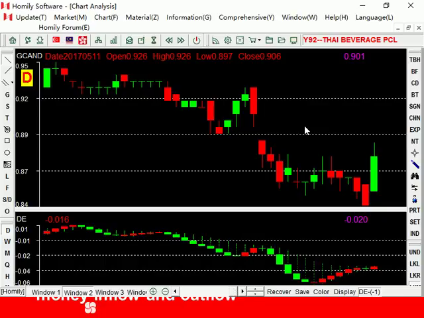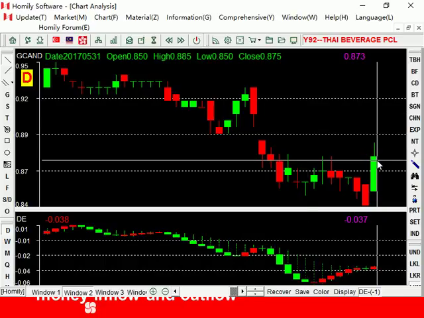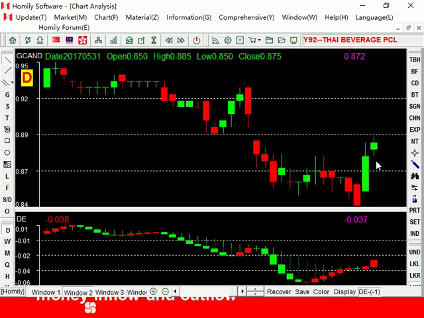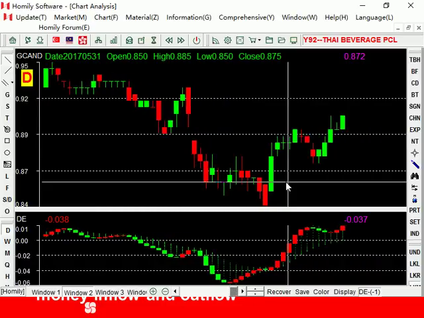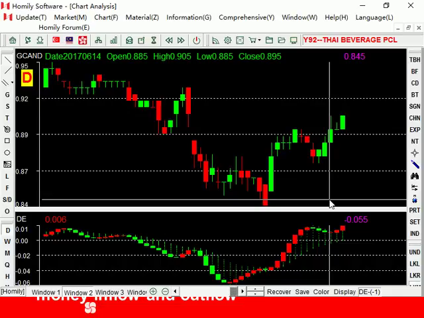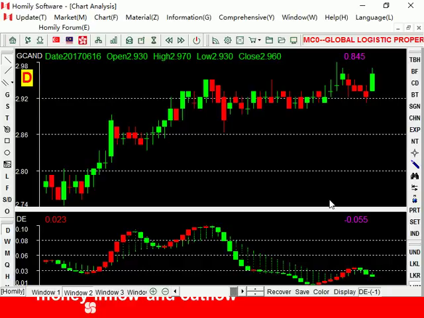Firstly, we can see the money inflow or outflow. Inflow is easy to understand, right? If you see the red column, money inflow. Green column, money outflow. Easy. This is the green column or red column? Red, then money inflow. The upward shadow, downward shadow? Downward shadow. So this is the chance. Okay, so if you catch this opportunity here, here also you can catch some good opportunity. Okay, so let's see this one.